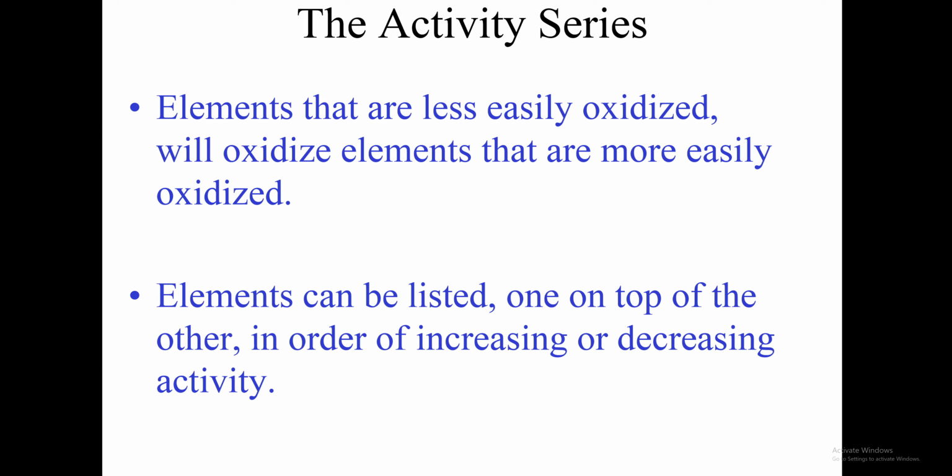And the answer is most reactions are going to move forward if there is some form of activity. And this activity is determined by how easily elements get oxidized. Oxidation, by definition, is the loss of electrons in elements, while reduction is a gain. Whenever you want to figure out whether something is going to create a reaction, what you want to do is figure out how those electrons are moving. And elements can be listed in a specific way based off how reactive they are, and that determines how increasing or decreasing the activity is going to be.